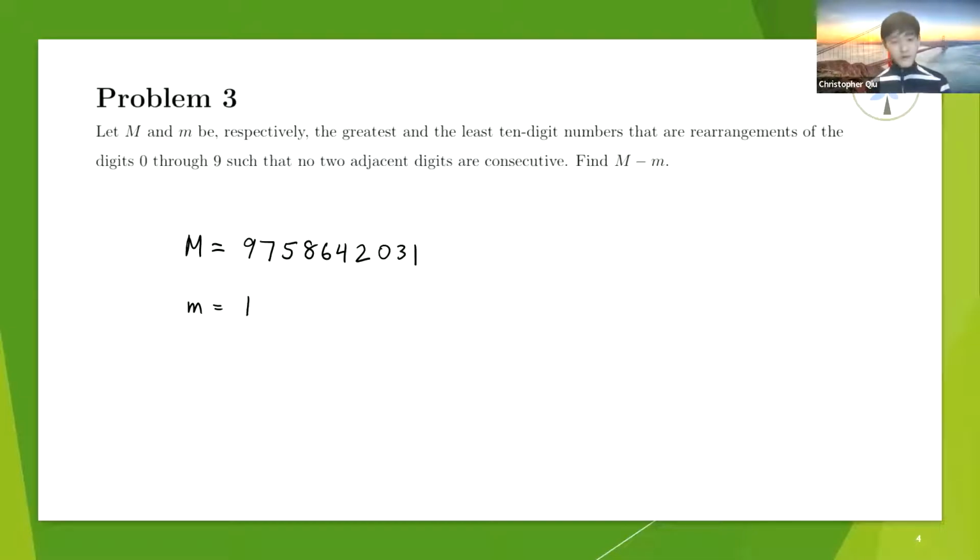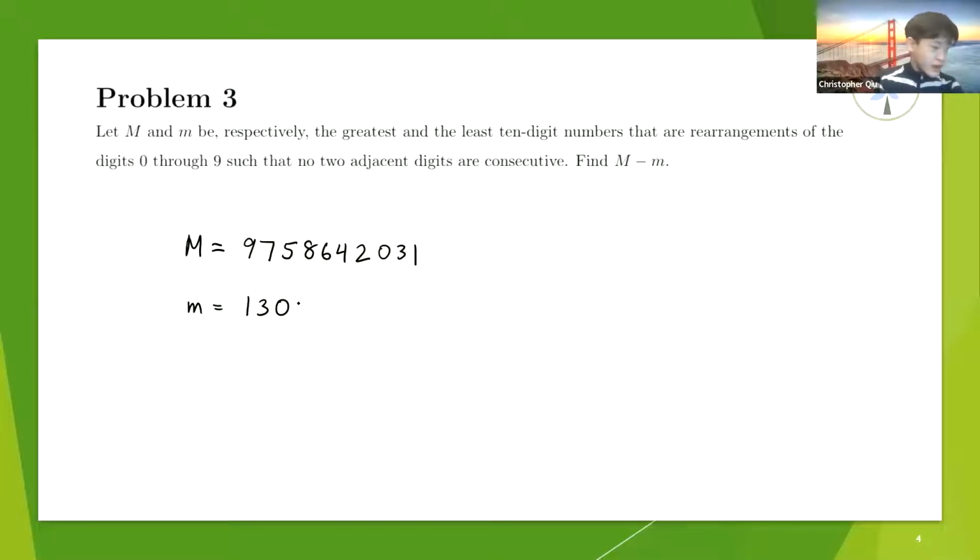So we want to minimize the next digit every step of the way. So in this case, our next digit would be 3 because the two smallest digits that we could put here are 0 and 2, and those two digits are both consecutive to 1. So our next digit is 3 if we want to minimize this number. And then, of course, our next digit would be 0 after the 3 because 0 is not consecutive with 3, and it is also the smallest possible digit that is not consecutive with 3.